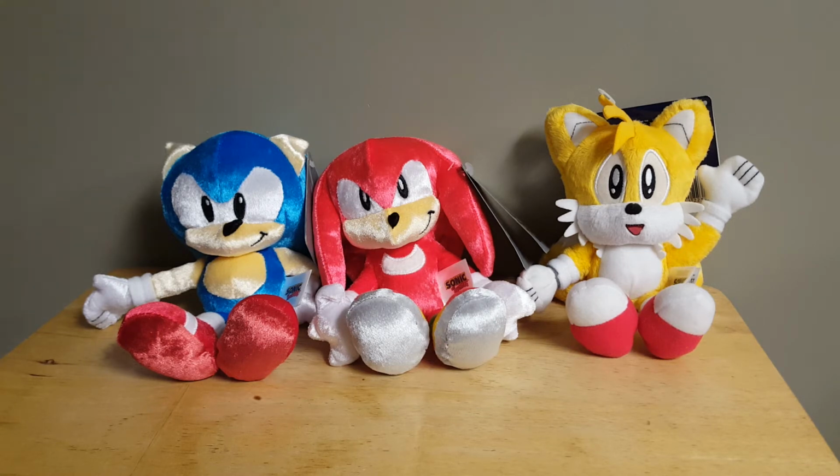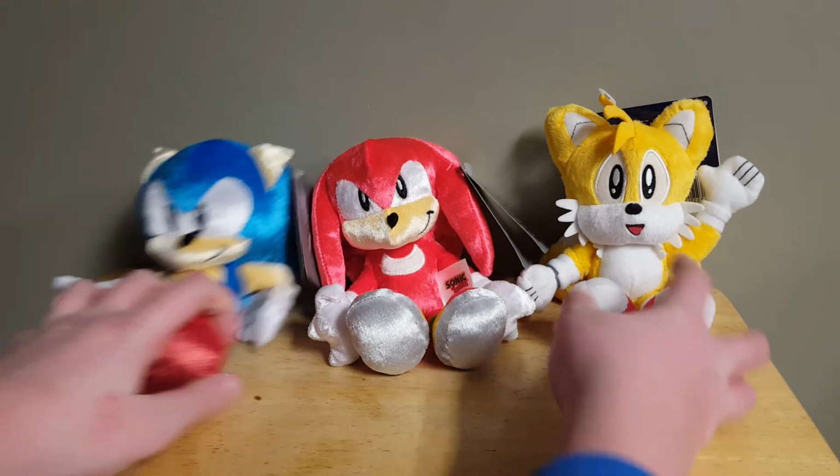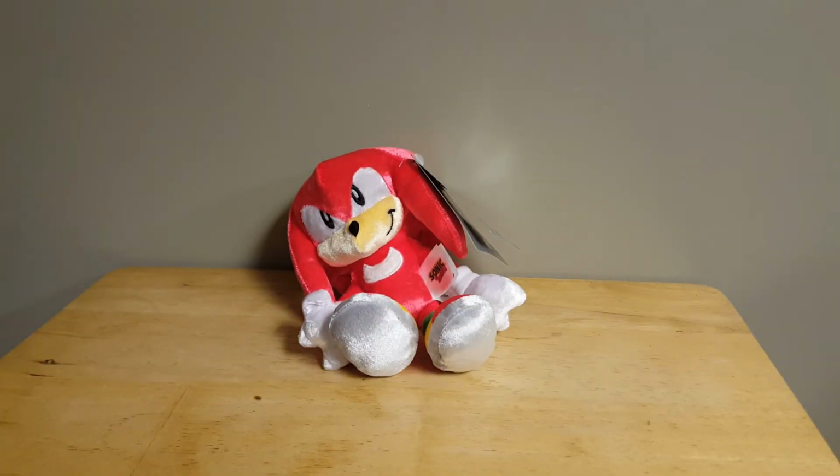But yeah, I think these make a nice set, and, well, that's the end of this review, so would I recommend Knuckles for $15? Well, in my opinion, of the 4 25th anniversary plushes, which aren't available at this point, so I don't know why I'm even doing this recommendation, but if you happen to find one in your area, honestly, at this point, I would just recommend getting it, since they're going to become very valuable. Heck, they've already become very valuable, so if you see one in your area, get it as soon as possible.